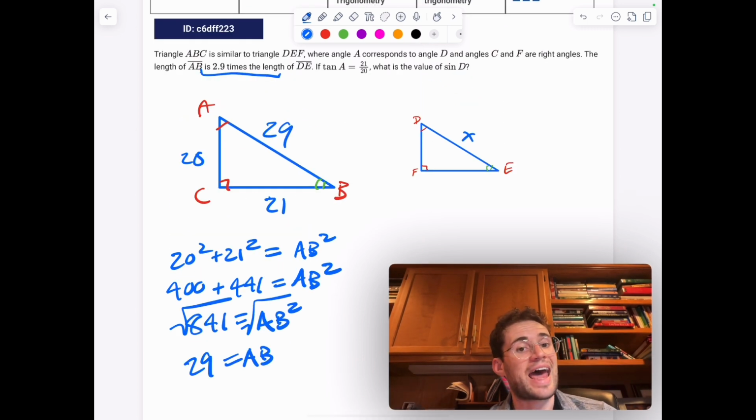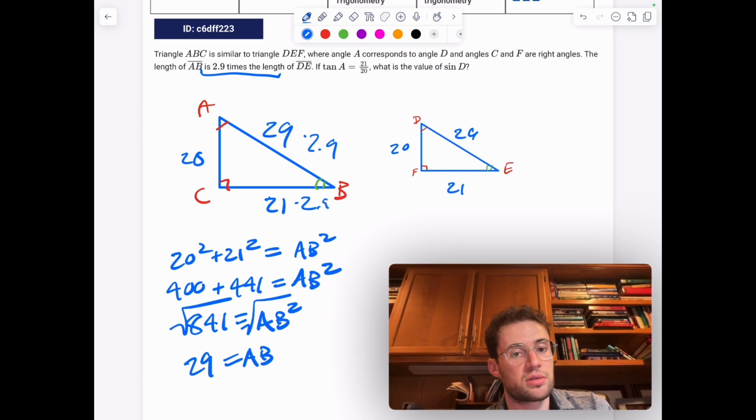Again, we don't know if that's actually the side lengths, but it doesn't matter, right? It could be 200, 210, 290. It could be fractions or something, but we're just looking at the ratios of the sides. There's nothing about the areas or actually finding a side length. We could go, oh, well, this one's 2.9 times the length, so this should be 10, and this should be, it doesn't matter, right? It's just about the ratios of the sides. So this is 20, this is 21, this is 29. If you want, just treat these as if they're all 2.9 times bigger. I think they're trying to throw you off with that 2.9 so that you treat this DE as a 10, which you don't want to.